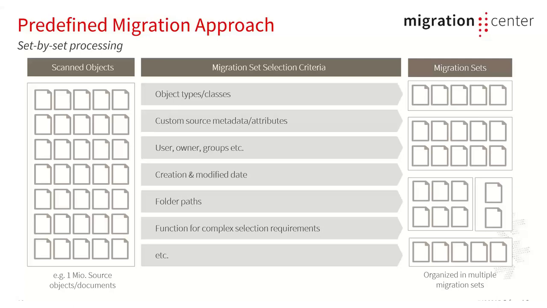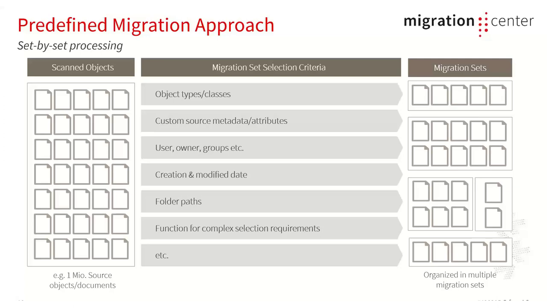So a set is really a smaller scope of documents, so you don't need to do 1 million in one batch. That really helps you to classify and configure the migration into waves, into smaller units, and then you can migrate step by step. For the criteria, as I said, any attribute can be used. So you can do it by, for example, object types from Documentum or any other source system we have. You can also use user owner or creation, modification or other dates, or by folder, or even combine those. You may say, for example, every marketing document as an object type from the department marketing makes sense, so you group those together and put them into one mix set.